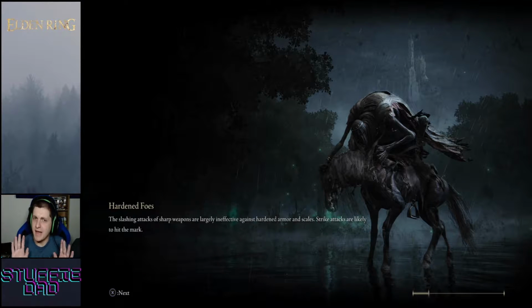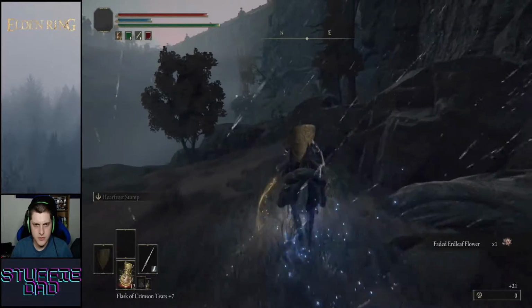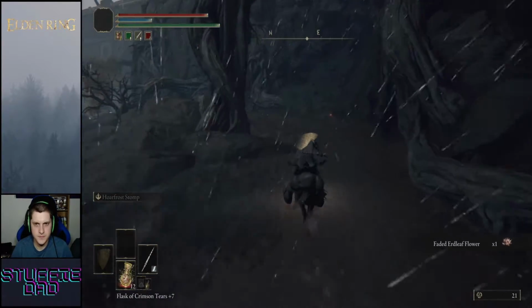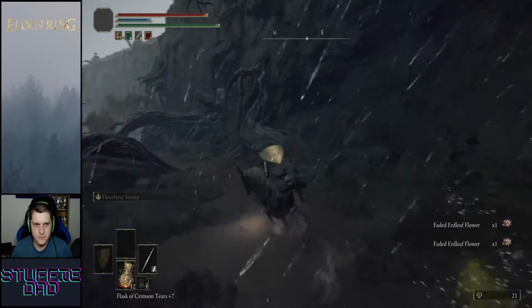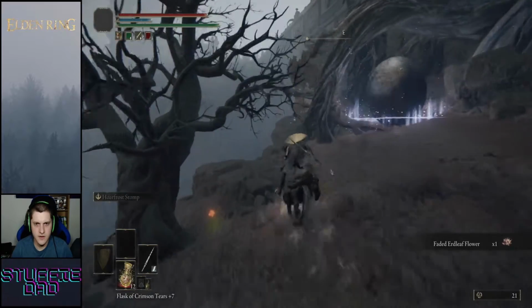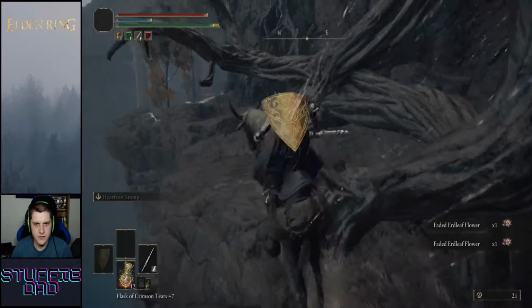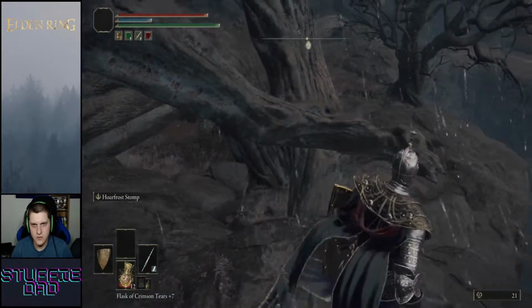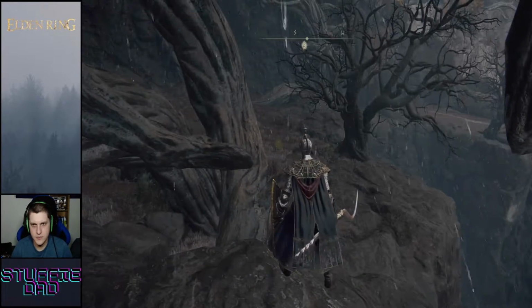I think I'm gonna come back here another time, because the enemies are hitting me really, really hard. I don't think I'm ready for this place yet. Come on, Torrent. Let's go under the bridge, see what we can find. What is that? Hey, we got one of those. Are they gonna follow me? Or was it just one of them?